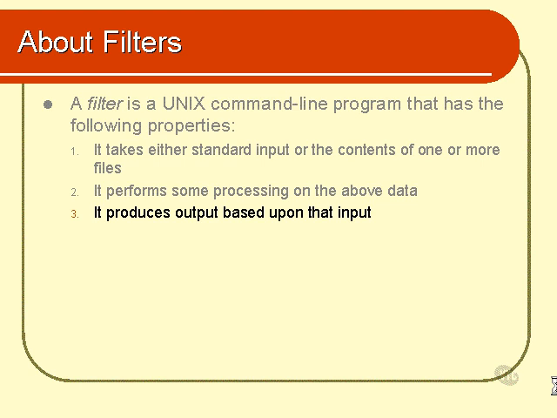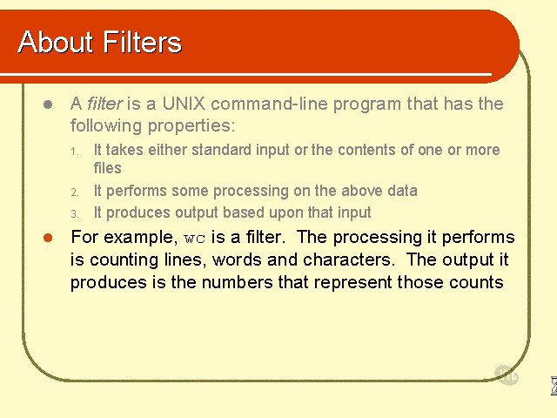Now you might look at that list and say to yourself, well, surely all Unix programs are filters because they all adhere to those three properties. Well, that's not entirely true. So I'll show you first a Unix program that is a filter, and then I'll show you one that's not. Firstly, wc is a filter.